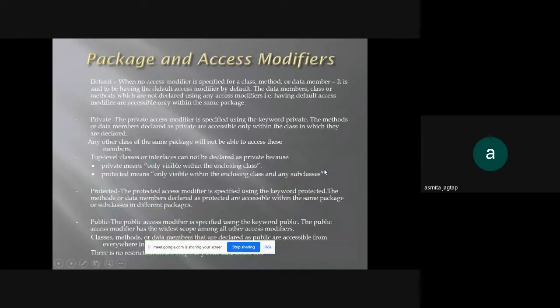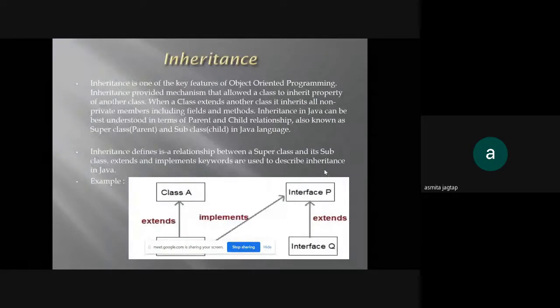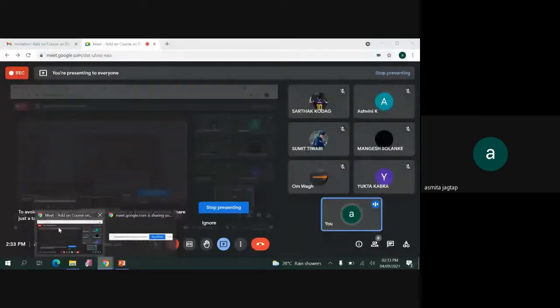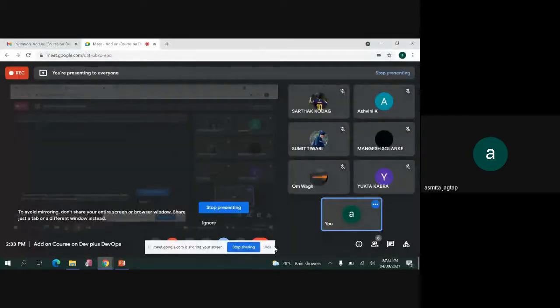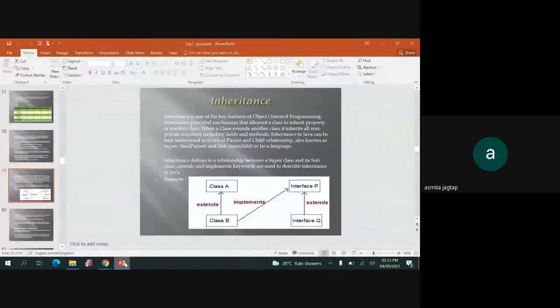Then inheritance. These are the OOPS concepts. The four basic OOPS concepts are there: inheritance, polymorphism, abstraction.